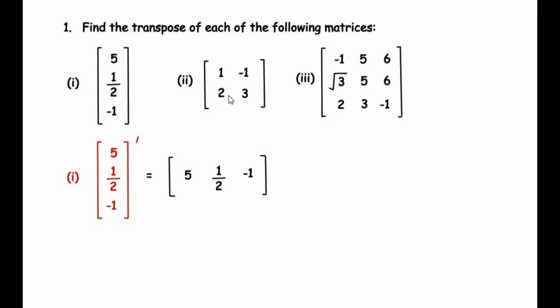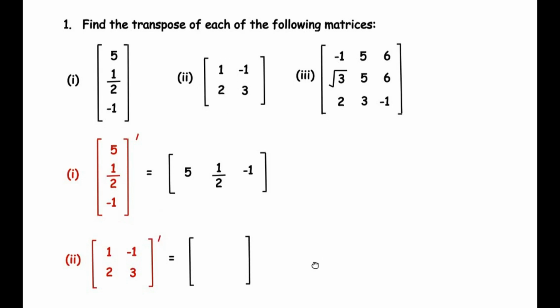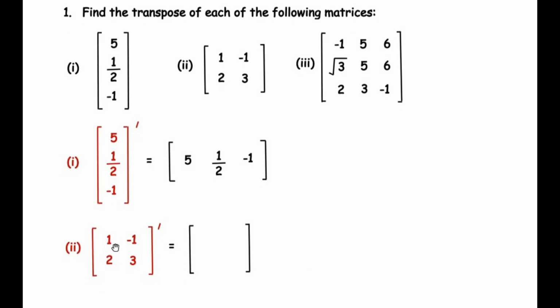So let us move on to the second sub question. Now here we are going to take the transpose of the original matrix. So let us consider the first column, that is 1 and 2. So this first column we are going to change it into first row. So you can see 1 and 2, which were the elements of the first column, has now changed into the elements of first row. Now similarly the second column elements we are going to put it as second row elements. So minus 1 and 3, the column elements have become row elements, that is minus 1 and 3. So remember, transpose is changing the columns into rows, or you can also say it as changing the rows into columns.